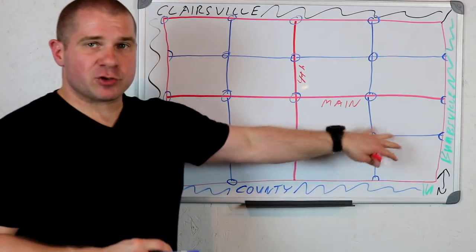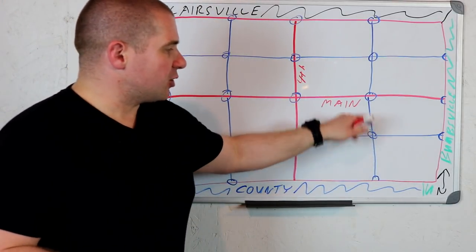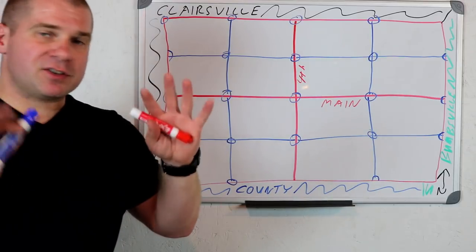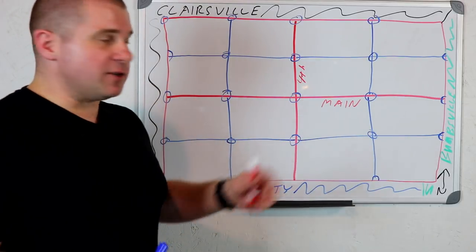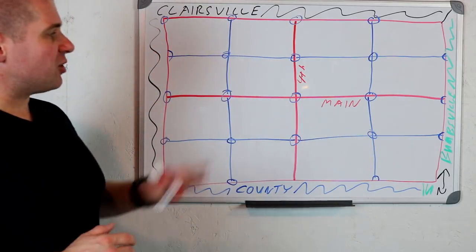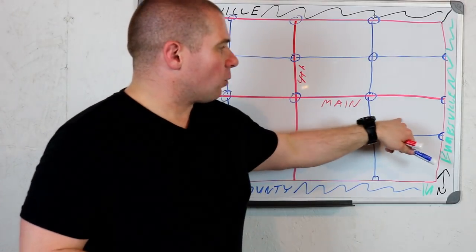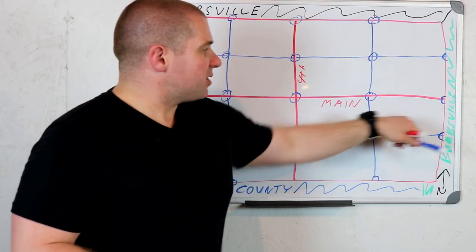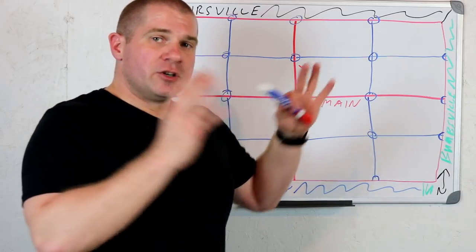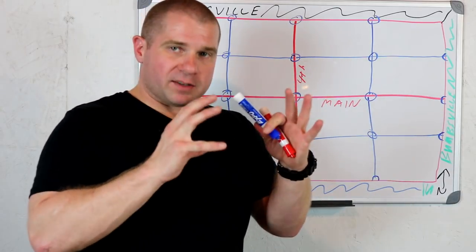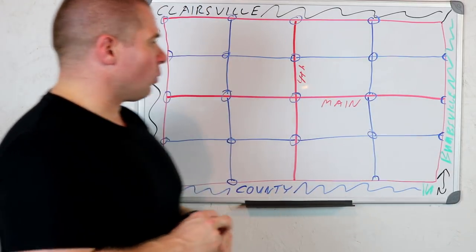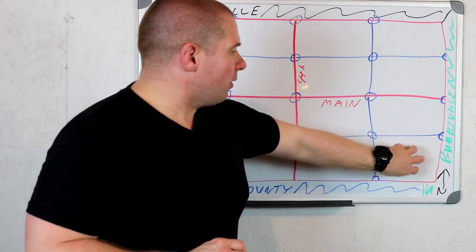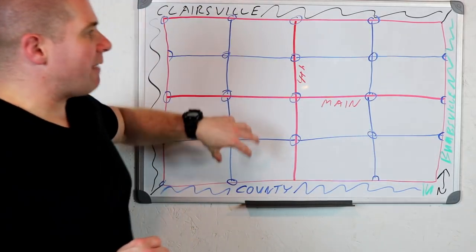Now, some of these might not have street lights in real life. Two sub-secondary streets coming together might not have a traffic signal. But for our purposes, we're going to assume that they do. And what this is going to tell us is where we can go to get into a chunk. We can separate this area down into two chunks and learn just the geography of that little part of town, even smaller than our chunks. But we're going to assume that our chunks are going to be the areas in between blocks of traffic lights.